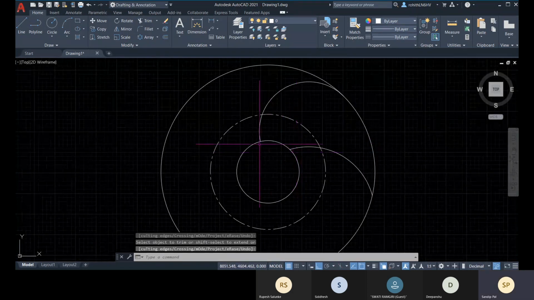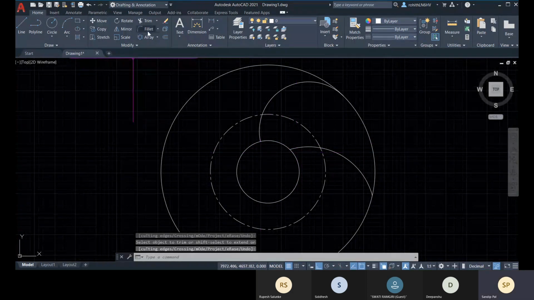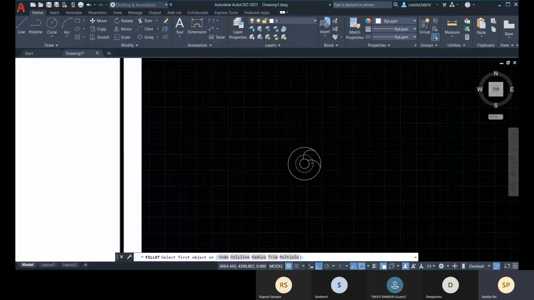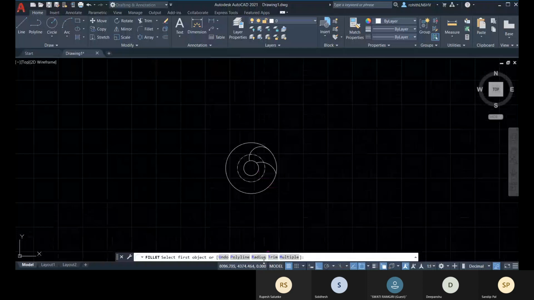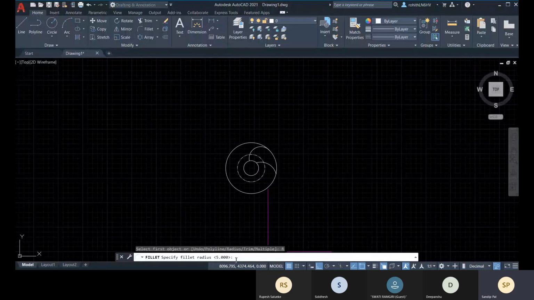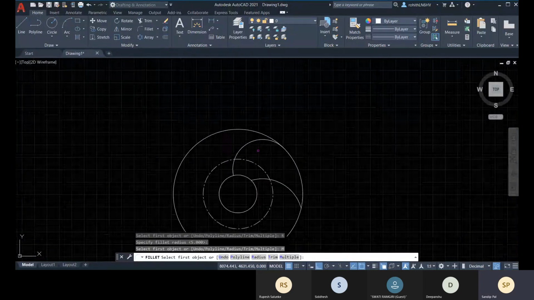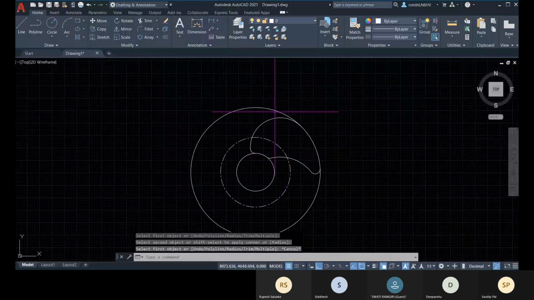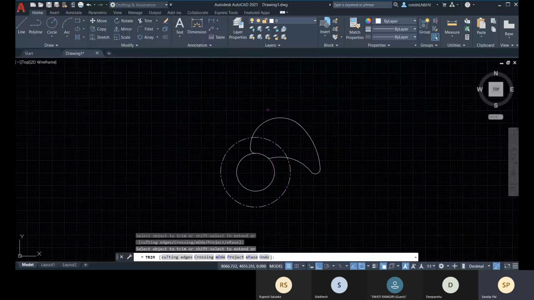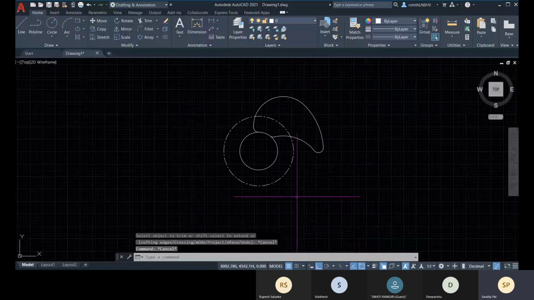It will be trimmed this way. So let's go for fillet. Radius 5, multiple. Select this one, this, select this, and this, and this. Okay, so trim it, trim this part, and here it is created.